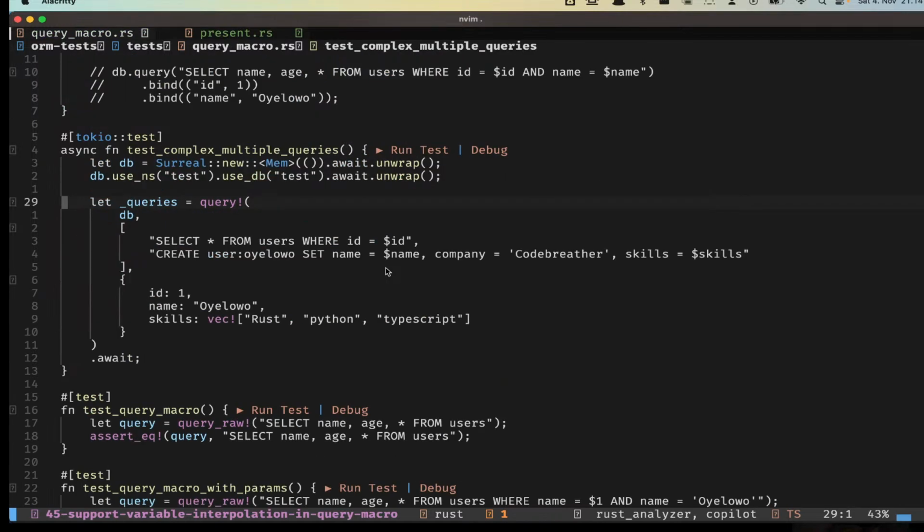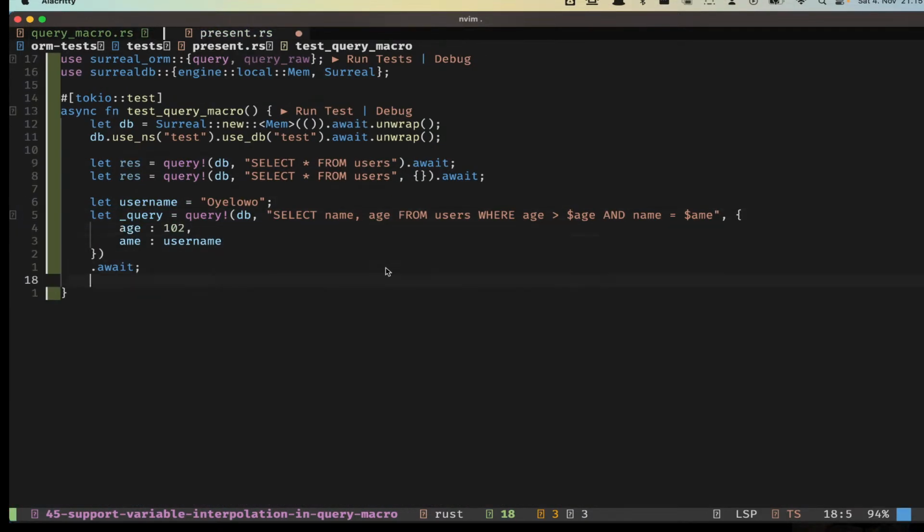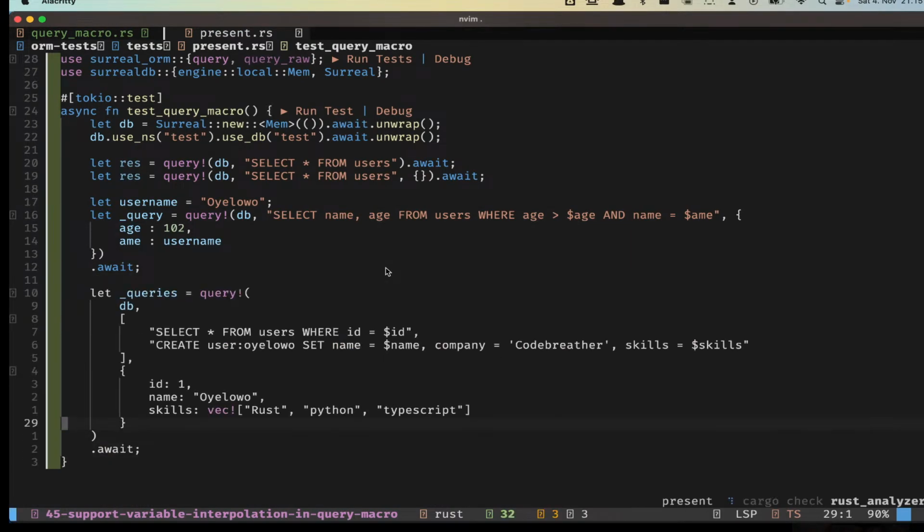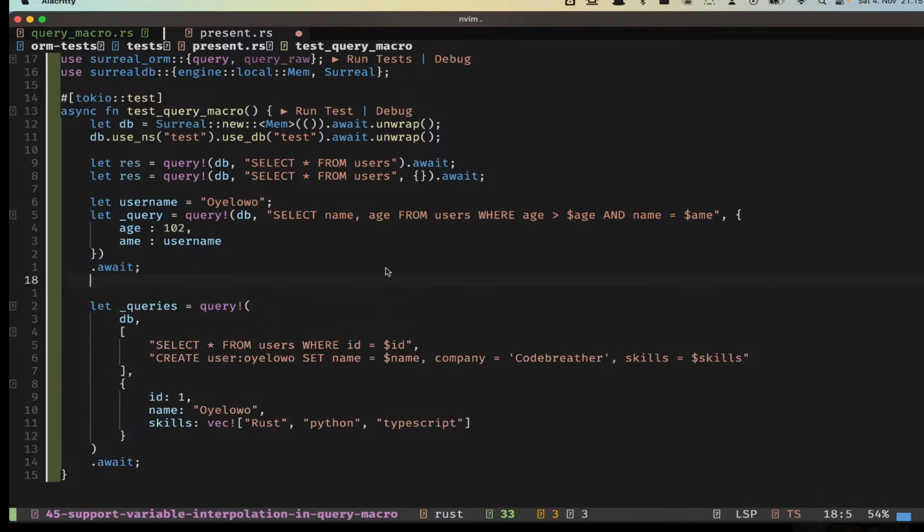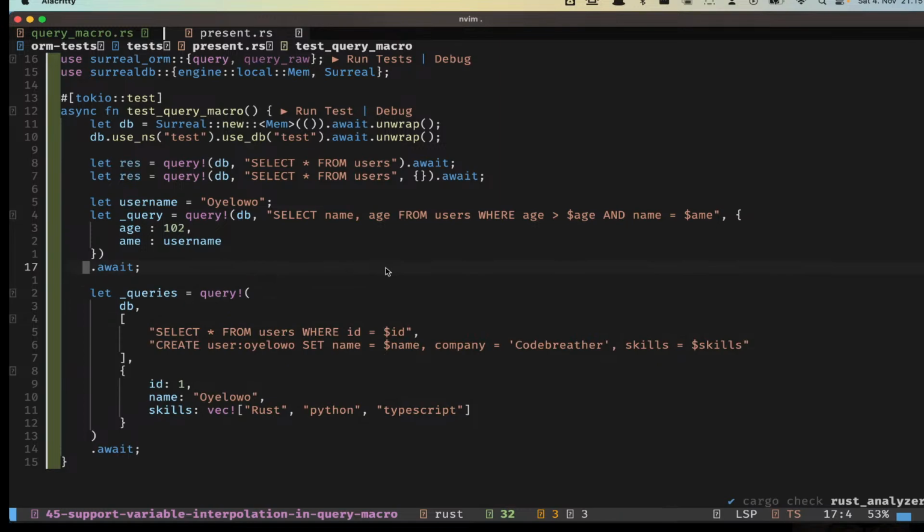Lastly, or maybe semi-lastly, I'm going to show you how you can use multiple queries here. So let's copy that. All right, let's give that a little bit of gap.